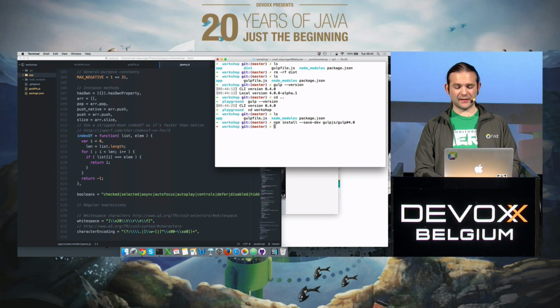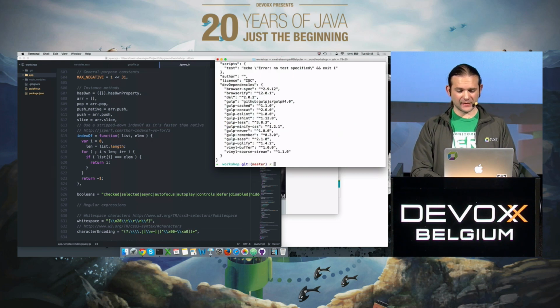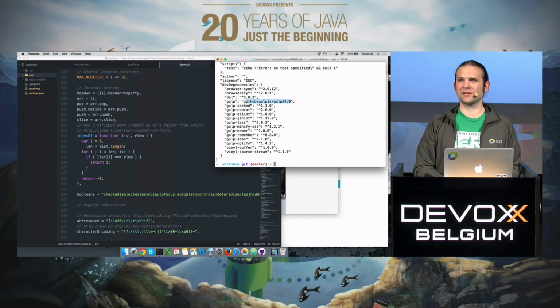What npm does, it saves all of my locally installed dependencies in a file called package.json. So let's have a look at the package.json file. As you can see here, I installed some development dependencies. Gulp is here from GitHub because we are working with the preview version. I also updated Node.js yesterday evening to Node.js 4.0, so maybe all of the things I'm doing here are going to crash, but hey, let's see. And lots of plugins I want to show you today.